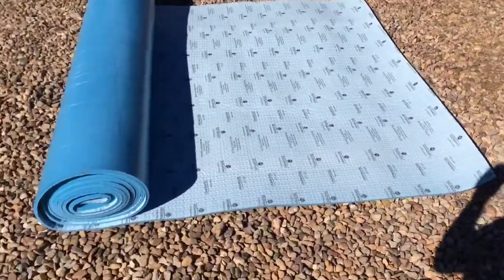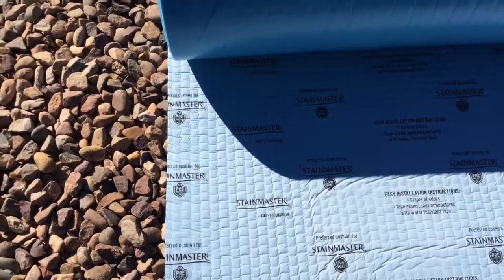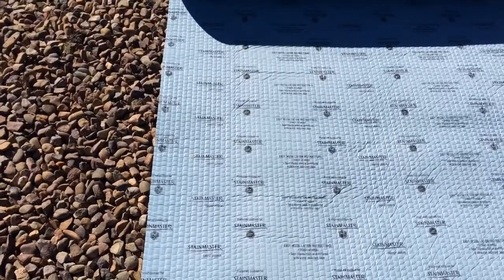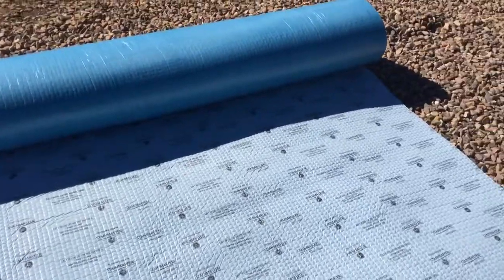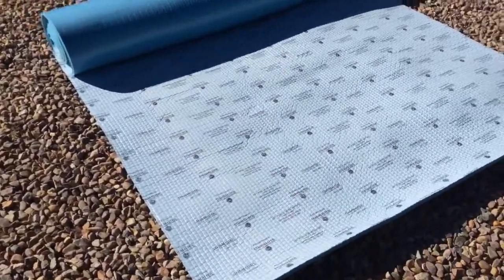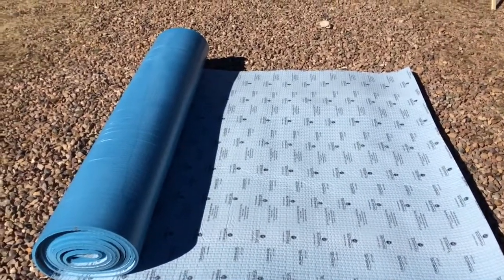Here's a look at the big yoga mat. Now it's that blue stuff, Stainmaster carpet cushion. It even says on here to staple it, and tape seams, gaps, or punctures with water resistant tape. So I know this stuff is pretty water resistant. I had trouble, you know, the denim stuff cost too much, and I really didn't want to mess around with it. And I know people talk about that soaking up moisture and everything. I think this is going to work out much better.